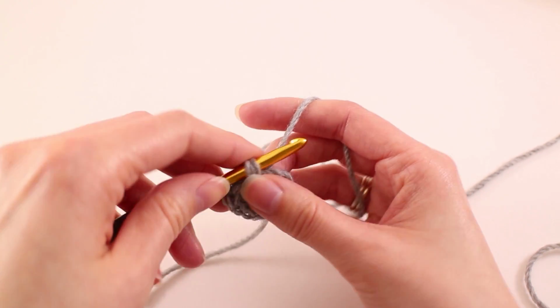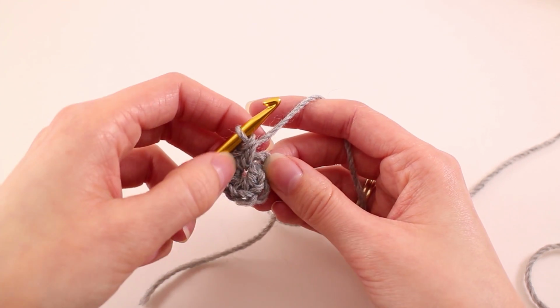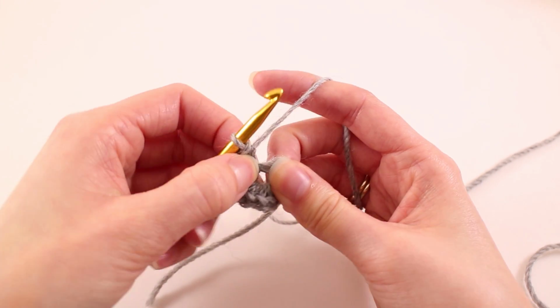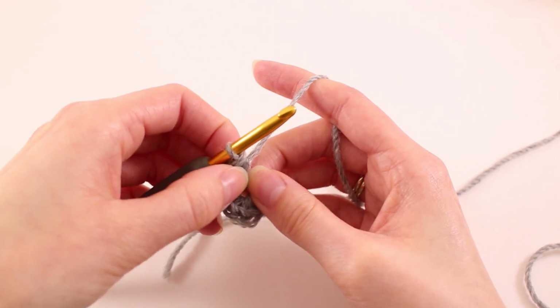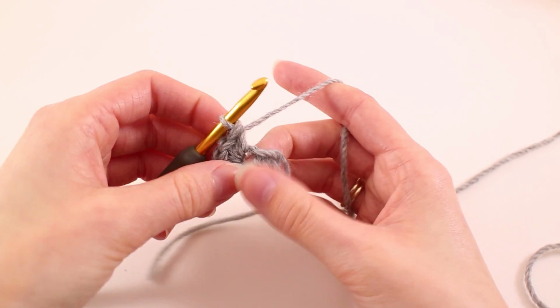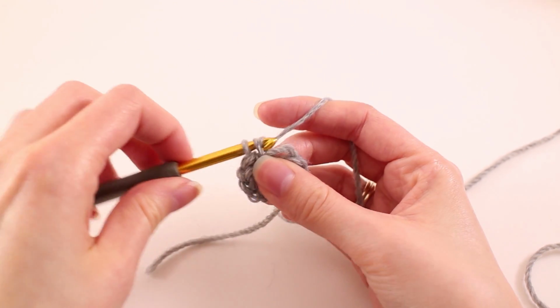As you work your single crochets into that first chain, you're eventually going to get to the point where you've worked all the way around, but you still have to add more single crochets. And what I do in that case is just shift the stitches over, kind of squish them together, make some more room for the remainder.